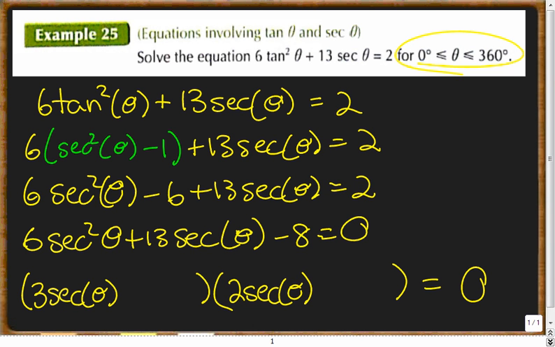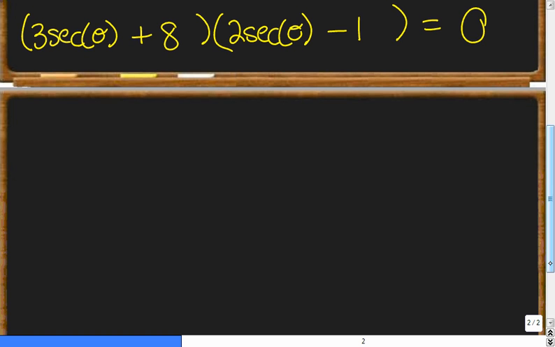Let's see, how can I make this work? Oh, okay. Well, if I did a positive 8, this would make 16. And then 3 back from 16 makes 13. So this would be an absolute perfect answer for this. So we are going to use that to set up the rest of our problem. Again, if you did the quadratic formula, it's still completely fine. You're going to get what secant's going to be. But this is just another way.